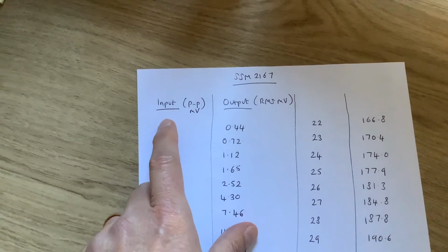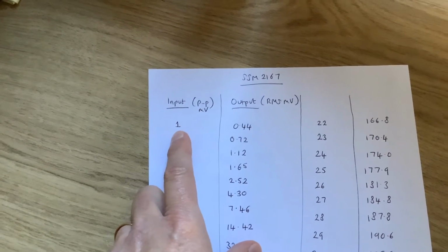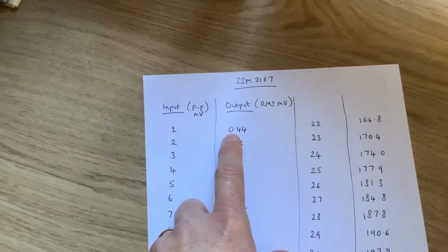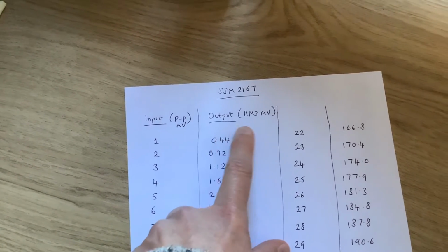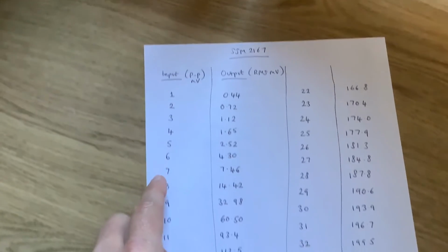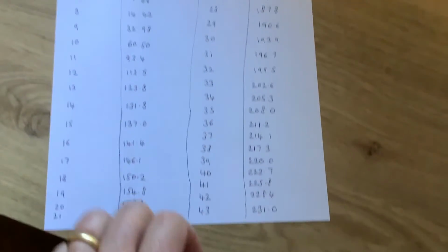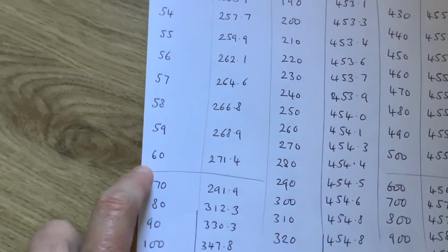I've got a big sheet of paper. And so I recorded the input on the signal generator, and I started at 1 millivolt peak to peak. And then I recorded next to that the output that I measured on my digital multimeter, but this is RMS in millivolts. And I just incremented by 1. Started from 1 and went up all the way down here, all the way down here. Yes, it goes over the page. Look at this. All the way down to 60. When I got to 60, I got fed up.